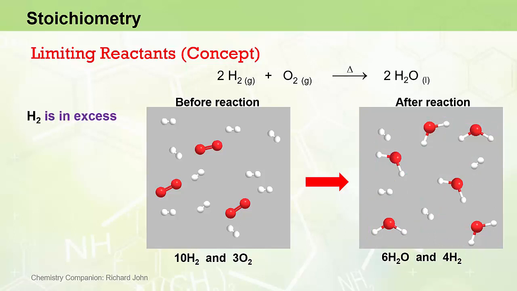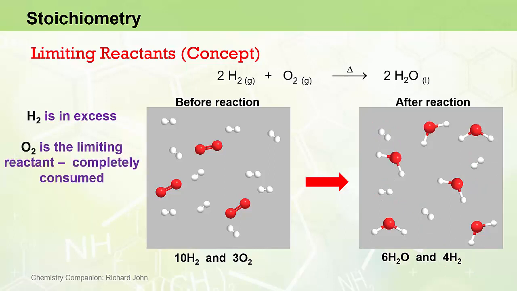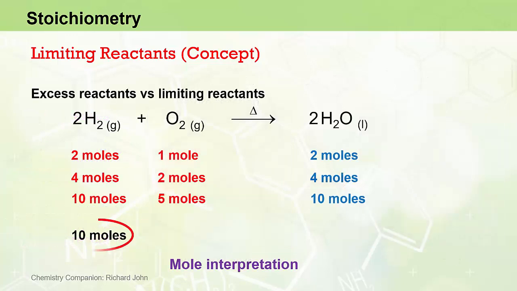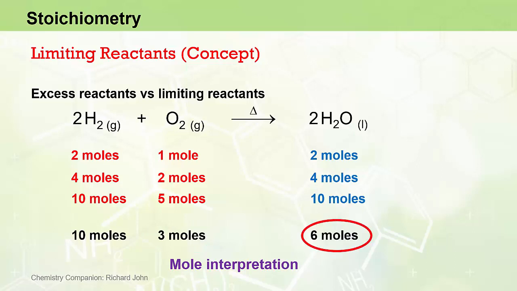So in this case, hydrogen is said to be in excess, and oxygen is said to be the limiting reactant. It's the reactant that runs out first, and even though there is hydrogen still available for combustion, it cannot combust because there is not enough oxygen to react with it. And again, it is important to note that we need to identify the limiting reactant because the moles of product will always be determined by the starting moles of the limiting reactant. So in this second scenario, we started with our 10 moles of hydrogen, but we only had 3 moles of oxygen available for combustion, and then that produced only 6 moles of water.